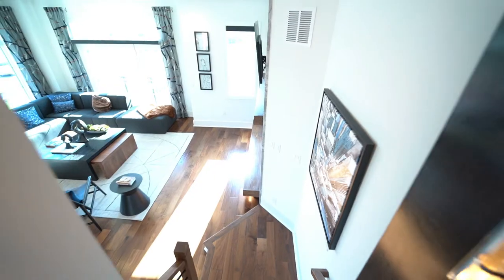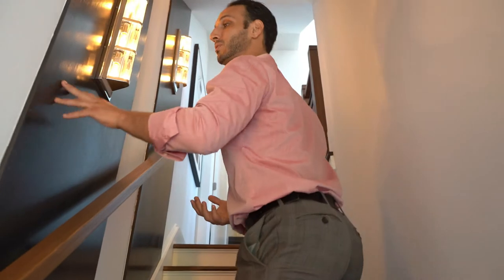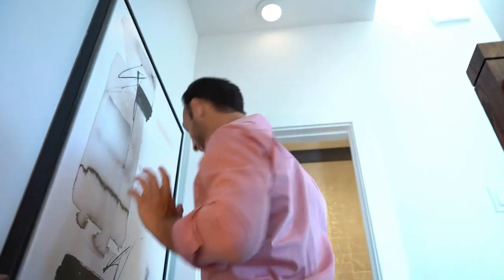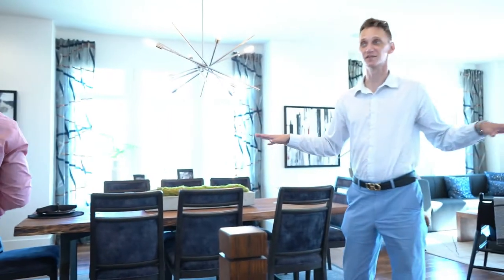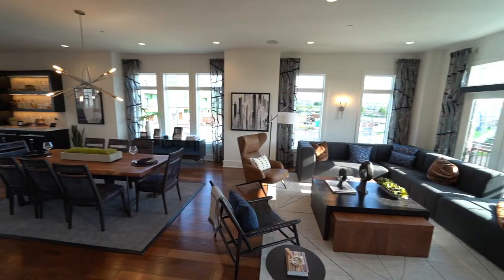And this way we go to the second floor. I love the wall treatment — you have a sheetrock and wood kind of finish with these super modern lights, very artistic. We have a half-bath on the second landing. And then if you look this way, here is your second floor: your dining area, kitchen, and living area all in one. It's amazing.